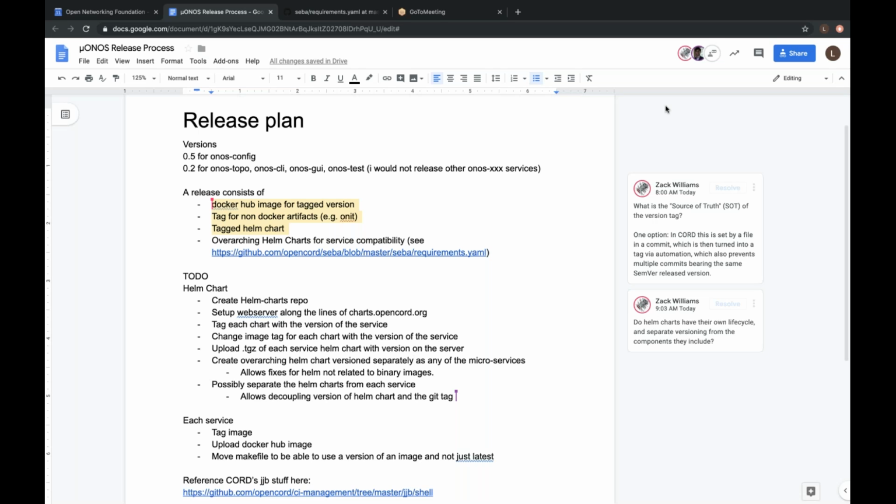The way that the Helm chart tools require is that any change results in a new release, and all releases need to be Semver of some form. So there's a lot of details here that the Cord team worked through. I'm not saying you should just take our scripts wholesale and use them, but if you want design review help, I'm sure that me, Matteo, and a lot of other people could help with that process as you go through this.